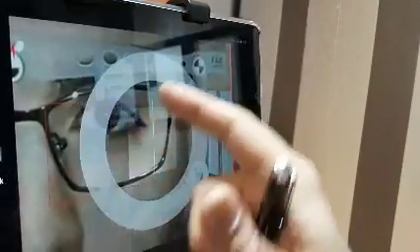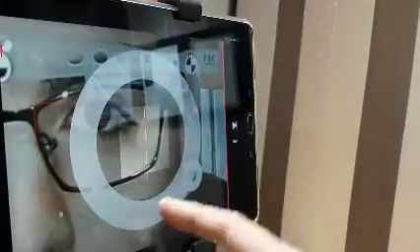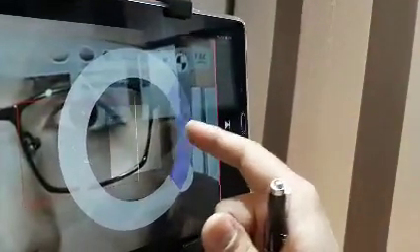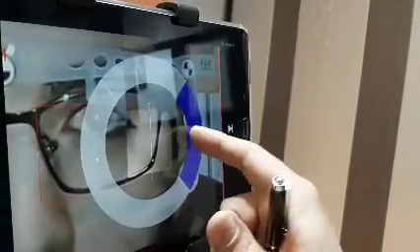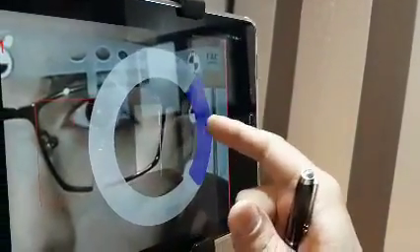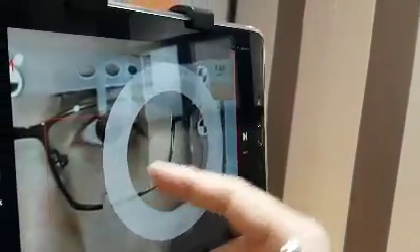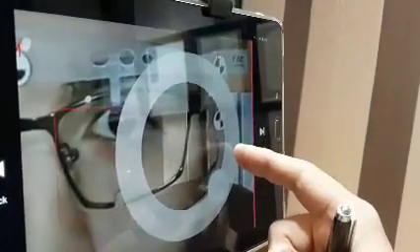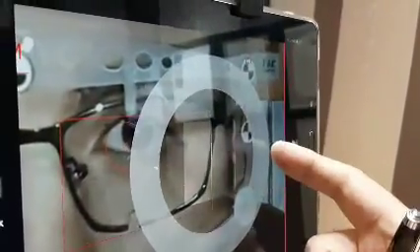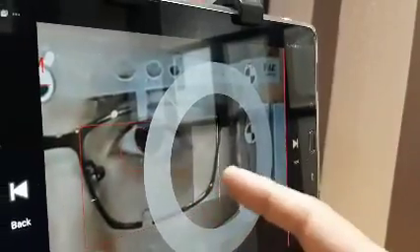We can move with this arrow on each side. We push the arrow and change the position of the yellow line for each side of the frame, just like this. Yeah, now it's good. Then I push next again.